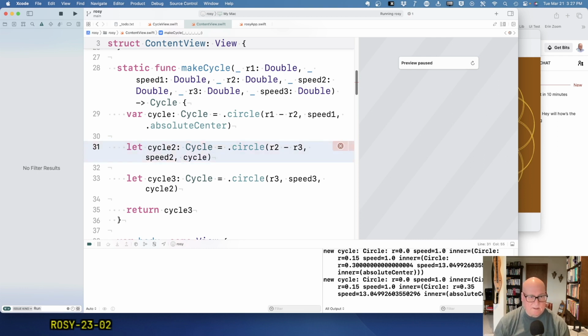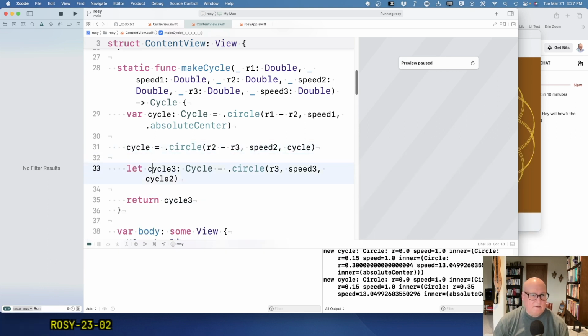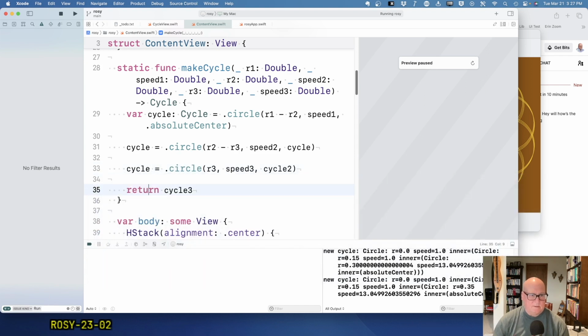This adds on to cycle. Okay, let's say cycle equals, and then cycle equals and return cycle. Okay. So we're accumulating it around.